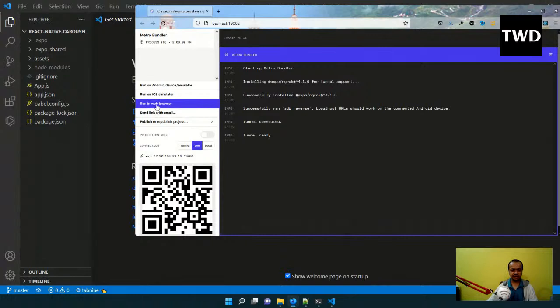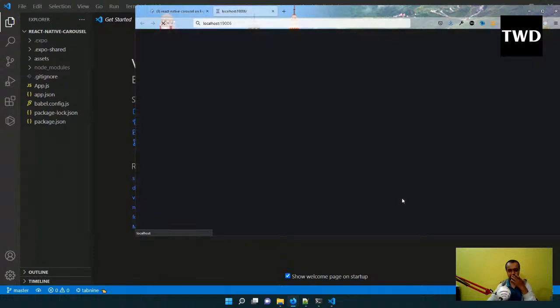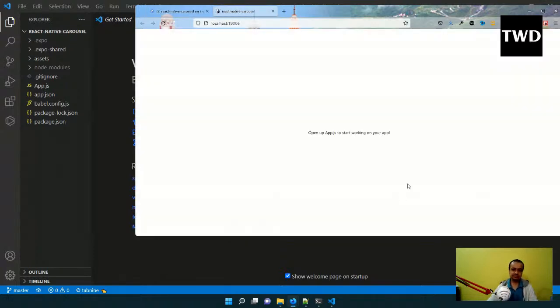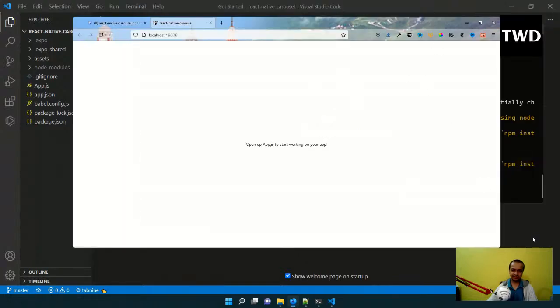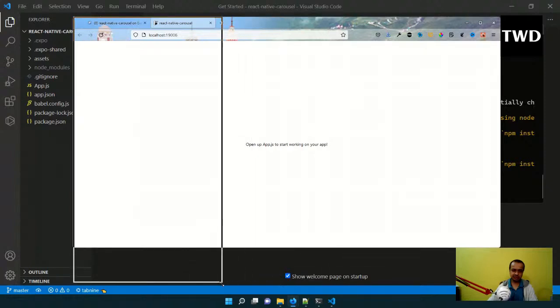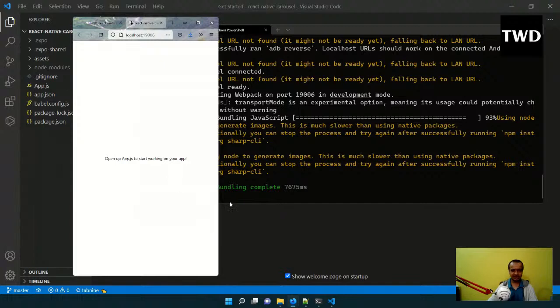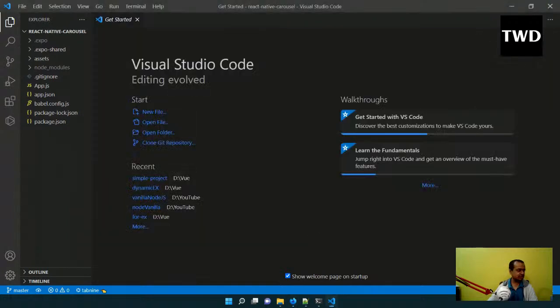So what I'm going to do in the meanwhile, I'll run in web browser. Okay, so this run in web browser thing I'll do. So it is exactly the same, and in the mobile browser also it will show like that. So it should work. And let me make it a mobile screen so that it is much better. So in the mobile also, if it starts, it will work like this. So it is done. So let us go ahead now.